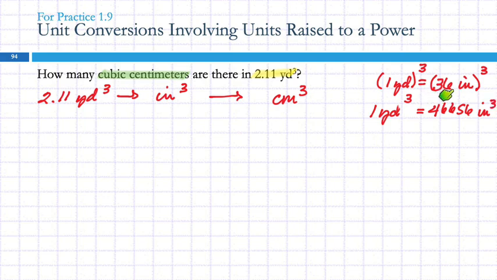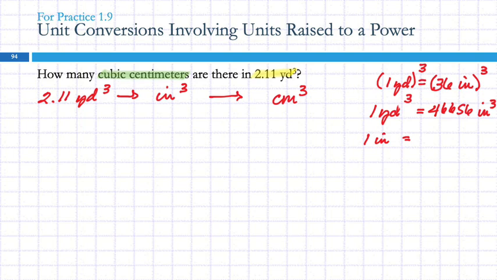When it's written like this with the number and the inch inside of parentheses and an exponent on the outside, then we're cubing all the things inside the parentheses. Sometimes people will say, well, don't I need to cube the number too? No, we already did that. The way this is written, only the inch is cubed. This is just the number. So there's one relationship, and then we also need inches cubed to centimeters cubed.